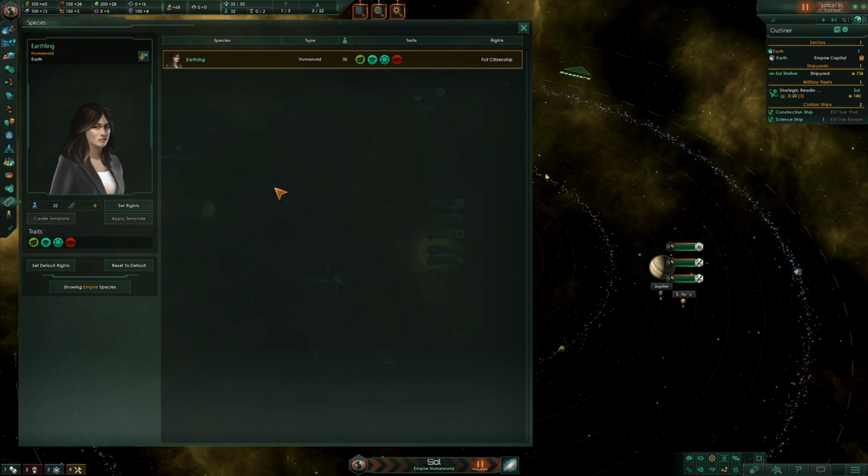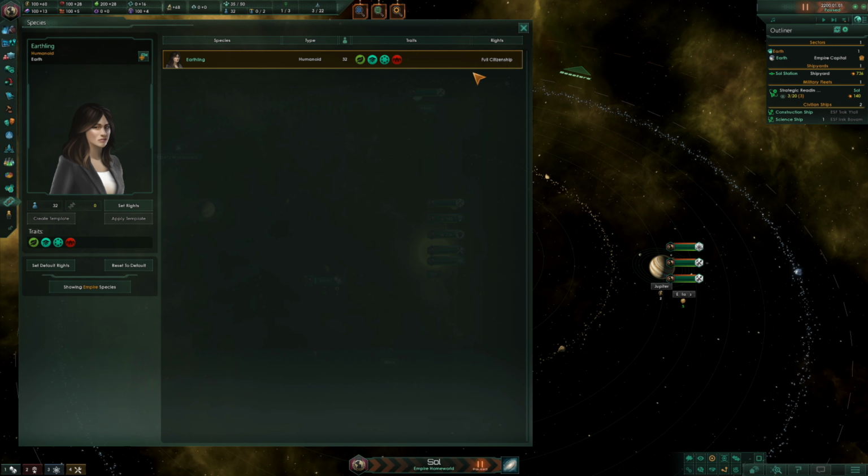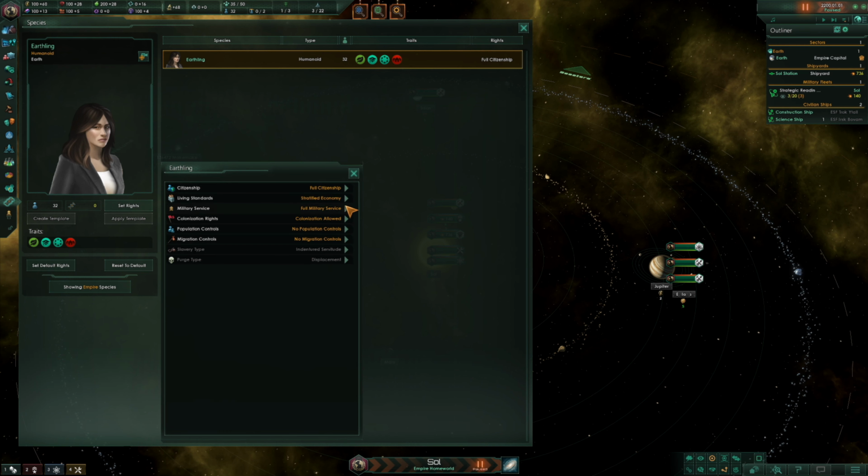Species. This is the species we know of in the entire galaxy. As you can see here, you can change it here. Empire species, so within our empire. Galaxy, within the galaxy. Okay, and this will change this list here. From this screen, you can set the rights of the species, as you can see, because we're Earthlings, we're obviously full citizenship and everything like this. Certain options will pop up here depending on the research you undertake, so that can change.